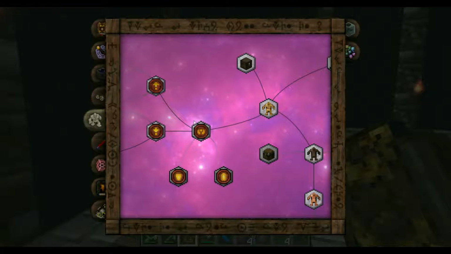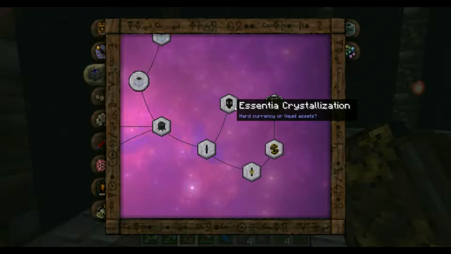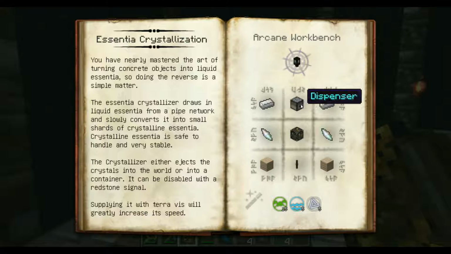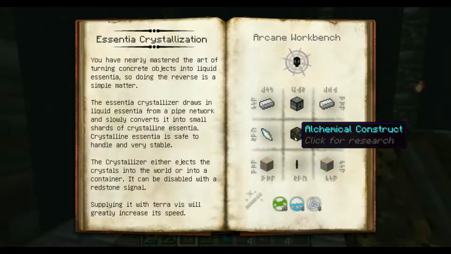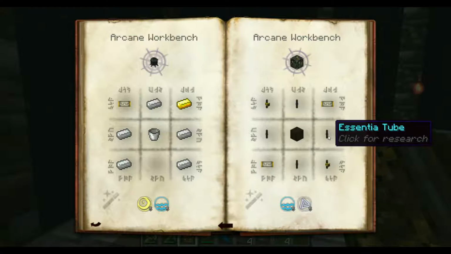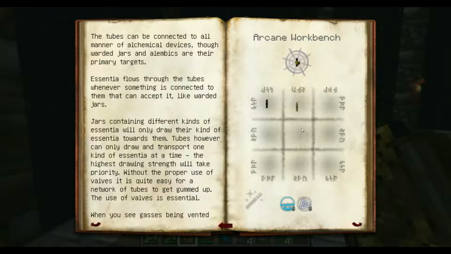So before we get to that, there was one more thing I was going to see if I could get, and it's this. In order to craft this, we need balanced shards and an alchemical construct. We've got essentia tubes, we've got wood, we've got iron, so we can make a dispenser relatively easily. It's the alchemical construct and the balanced shards. We need valves and V filters and tubes. We've got the tubes again. We've got greatwood planks we can do. Let's have a look at this.